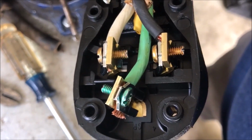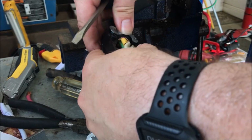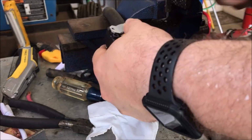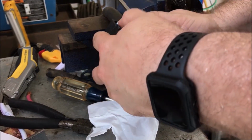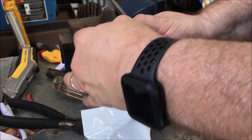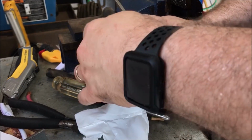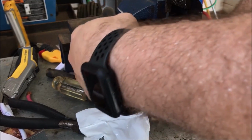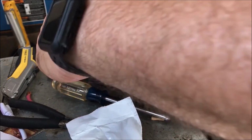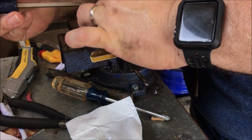All right, I'm going to put the back cover on. So we got the wires in. Everything is hunky-dory. The next step is to put the cord clamp. This is the cord clamp that I did not install yet, but I had to get all that other stuff done before I installed it. And this is what's going to hold the stress of the cord, not the pins. So, let's see what it's going to take to get this one to cooperate.